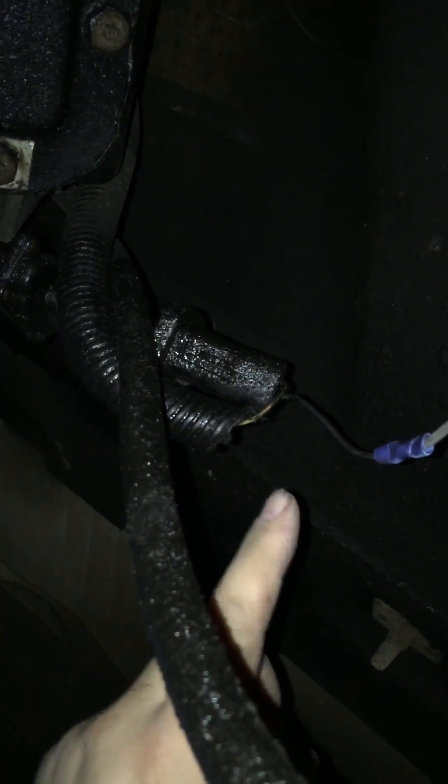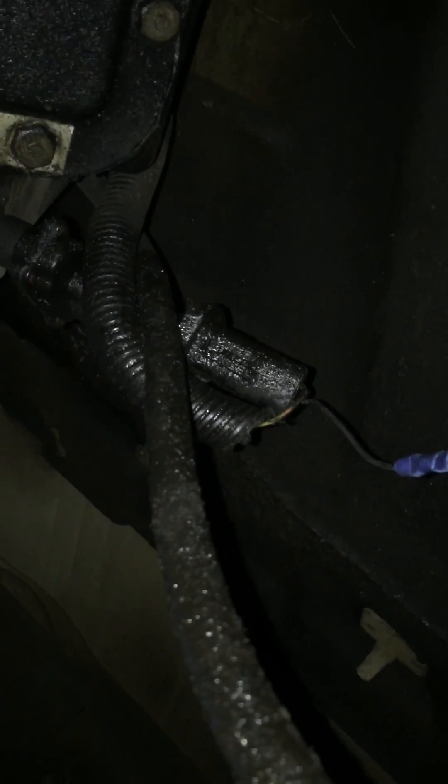Another thing you'll need to do is get under your truck. This is the VSS for the truck — mine is a two-wire, on the back of the transfer case. You'll see right here is that orange and white wire, and then there's a black wire. What you need to do is cut the black wire from the harness — leave the orange and white wire alone, because we've already taken care of that. Just use a butt connector and ground this black wire out. I grounded mine out on the frame. Pretty easy, pretty simple.